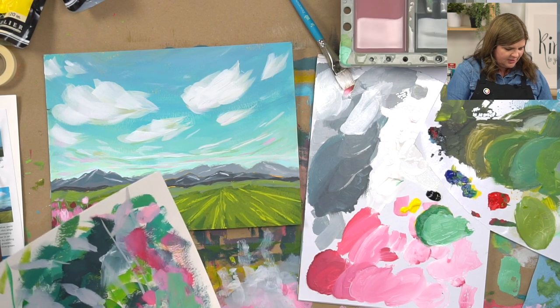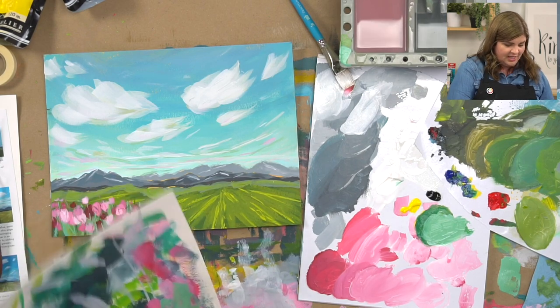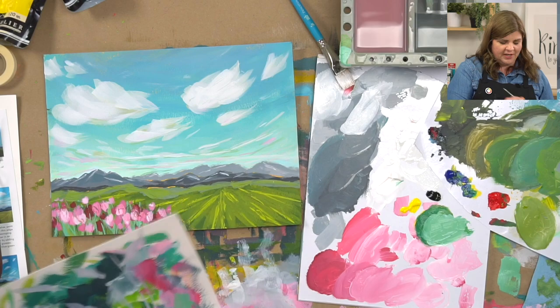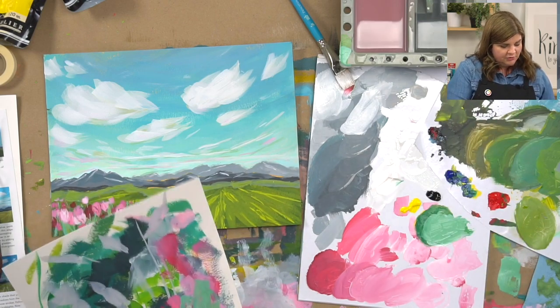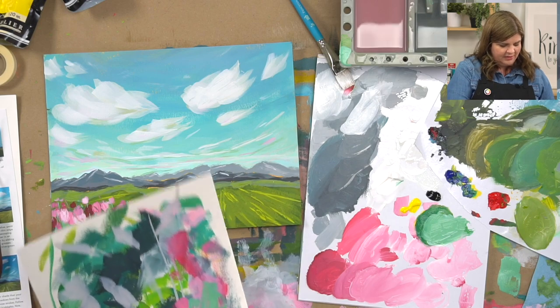We're getting close to being done here. Oh snap. Yes. Acrylic paintings can take more time. There's just more layers and some drying time involved, but it's a lot of fun.